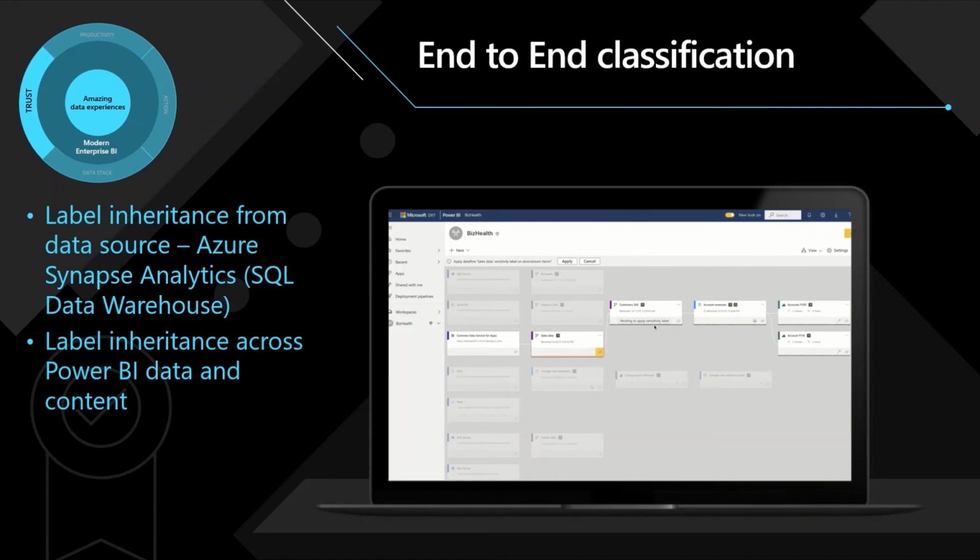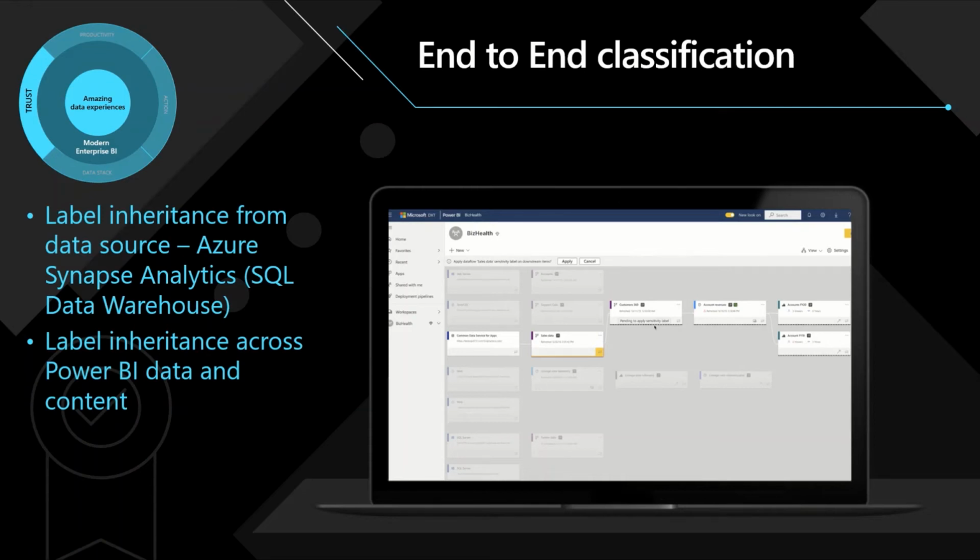If the database owner applied a confidential label on one of the SQL columns that is being used to get data to Power BI, the dataset that pulls data from this SQL column will identify that it's classified as confidential and will be automatically applied with this sensitivity label.